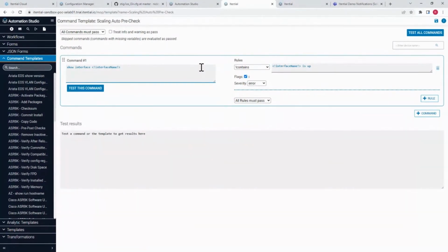We want to allow a network engineer to use that embedded knowledge of the operational state and the process that they would use and start to build that into a very, very robust pre-check process before you make any change. So we do the validation step to ensure we don't override any compliance rules. Now we're doing an operational pre-check that a network engineer can sit down and express as well. So that's a pre-check.